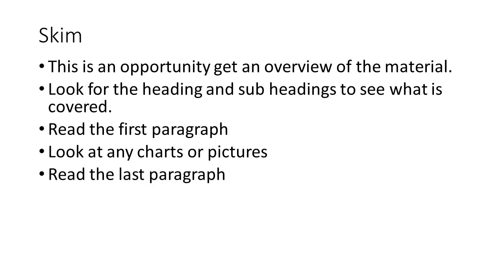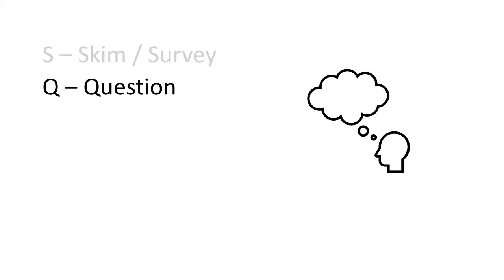And then finally, look at that last paragraph or any final points in the article. The same way as the first paragraph set the ground and said what I'm going to be covering, that final paragraph is a really good recap and certainly will put across a point of view. So that's a good thing that you need to be doing. So we need to be getting that first paragraph, looking for some charts and pictures, and then reading that last paragraph. So next we need to move on to questions, and this is the Q of SQ3R.